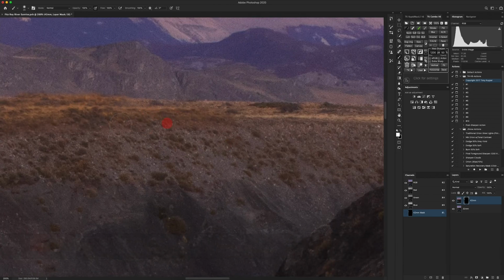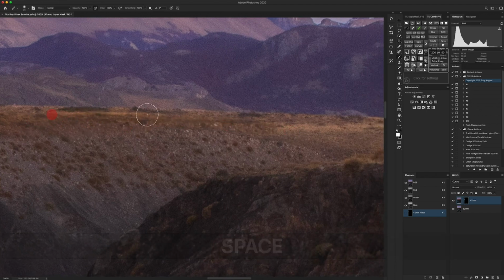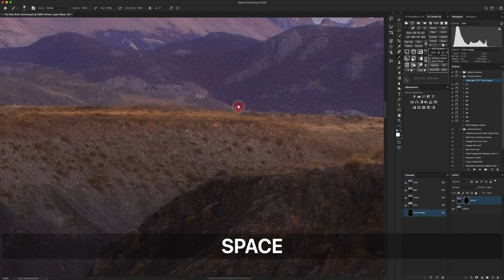Just using these bushes in this ridge here to camouflage the transition. So as I get closer to the edge, I'm just letting off my Wacom tablet ever so gently so that it feathers the transition a little bit.